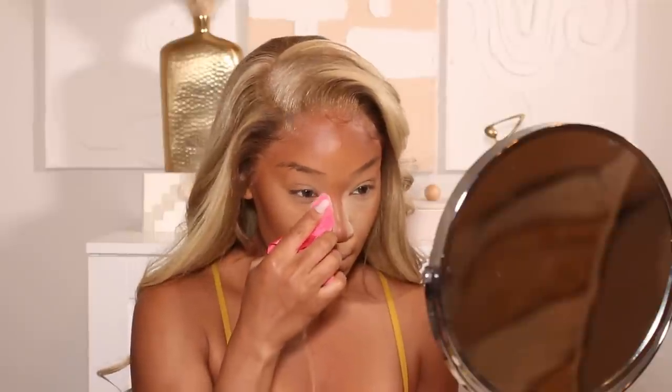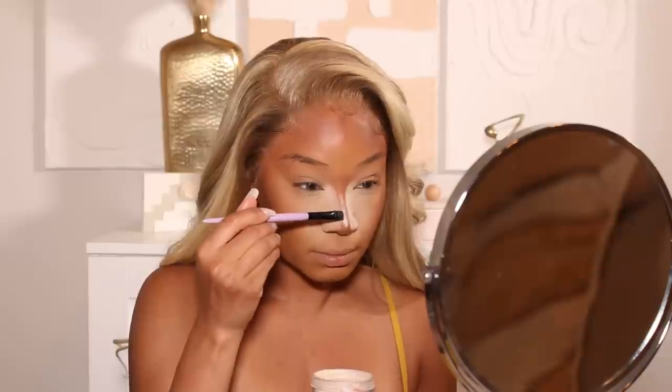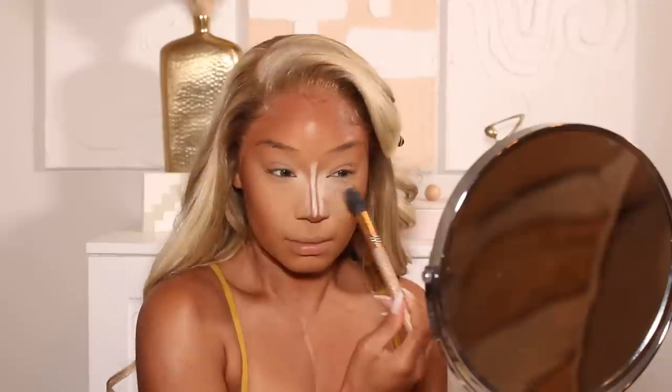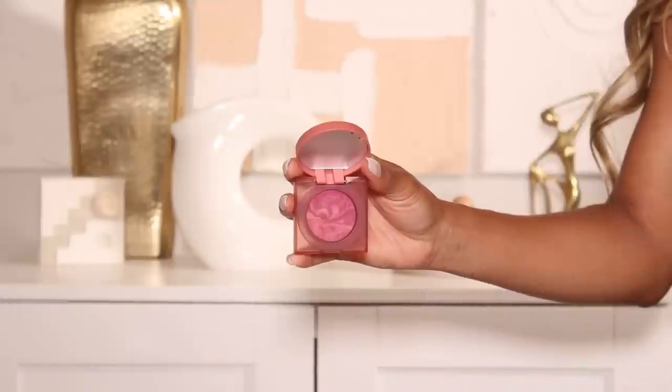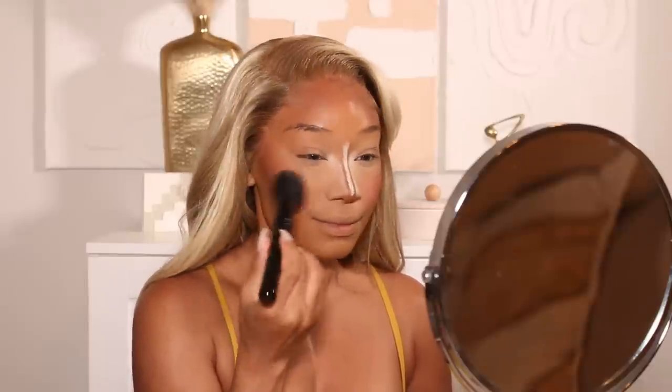Right after bronzer, I'll go in with my baking powder. This one's from Beauty Bakery — I've just been in love with the flour powder all over again. It's definitely an oldie but a goodie, and it's a really amazing powder to bake with. This is in the shade Cassava, so it has a light yellow tint to give you that added bit of brightness. I'm going to use that to snatch the sides of the nose and also apply that onto the bridge of the nose. Then I'm going to go in with a little bit of blush. This one is from Huda Beauty — it's their Vegan Cheeky Blush in the shade Charming Cherry. It has a pink tone to it, which is exactly what I wanted. I'm applying that onto the apples and blending it in well into the bronzer for a nice smooth transition between bronzer and blush.